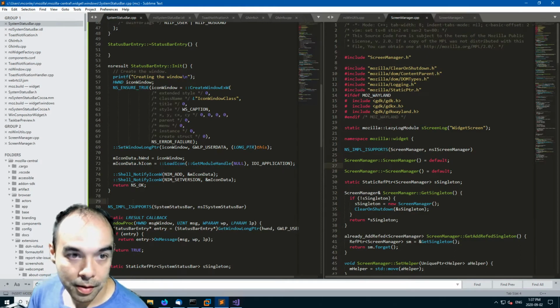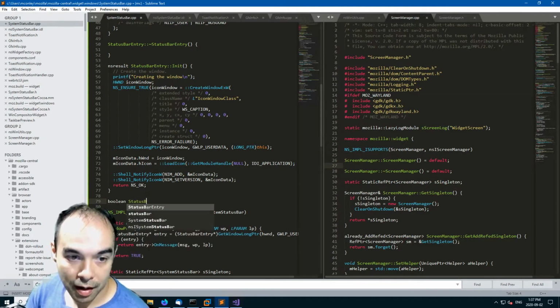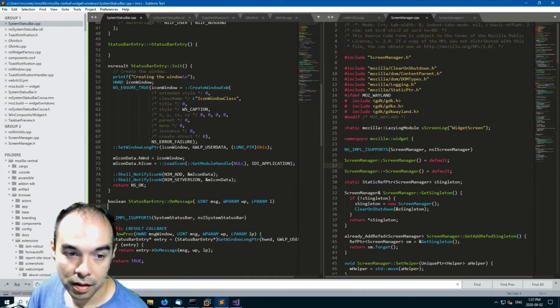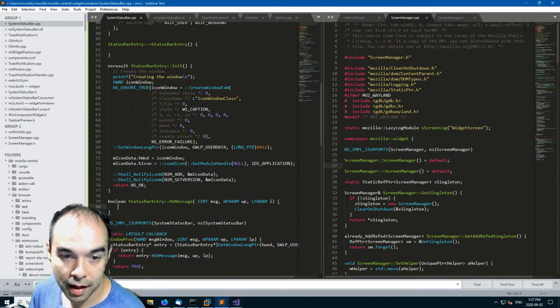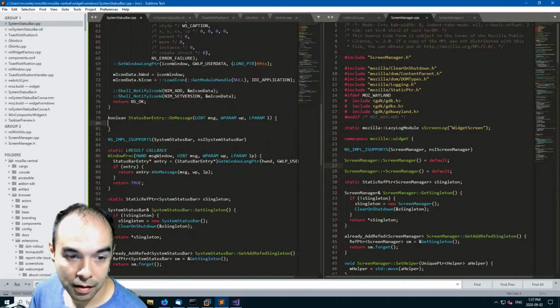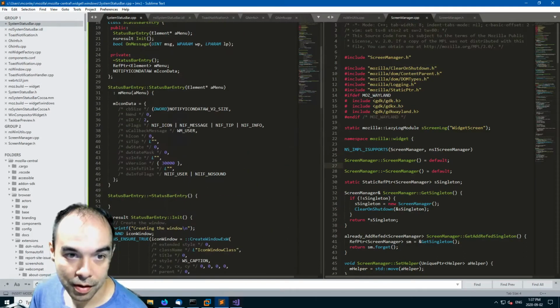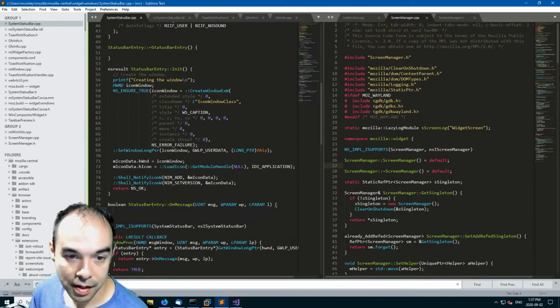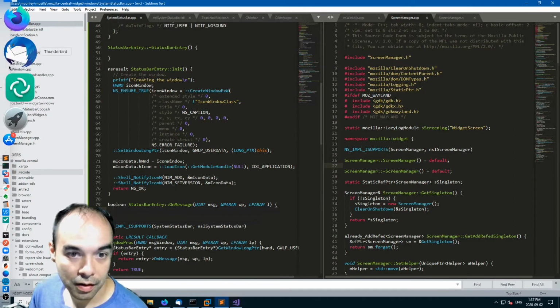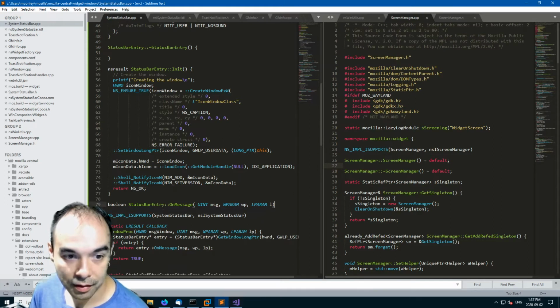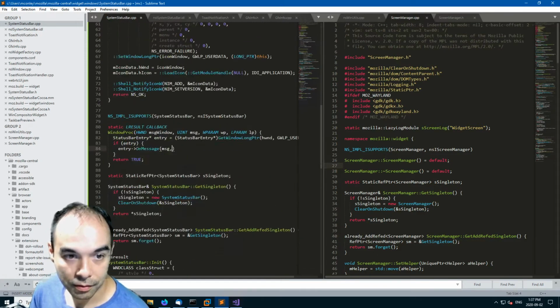So we're going to have a Boolean StatusBarEntry onMessage. Clean that up, and then what was I using before? Oh man, hold the phone. I want this "oh yeah baby" stuff back.